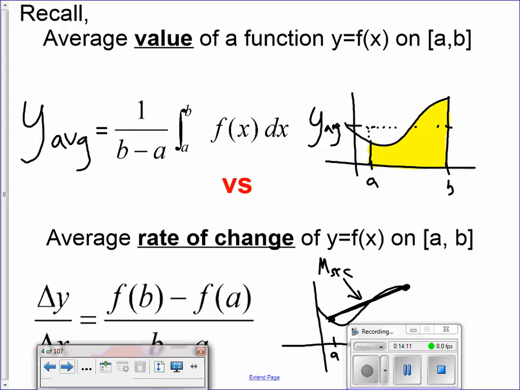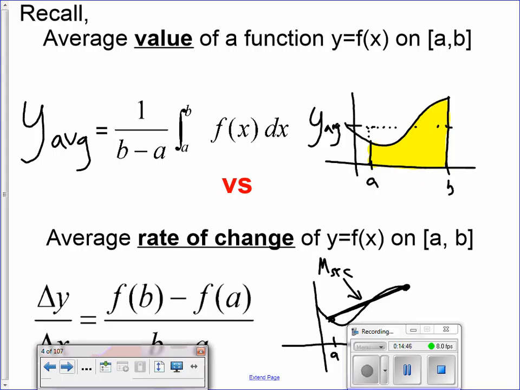this function or the average rate of change of that function, and I want you to understand the difference between the average value of a function, the average y-coordinate on a graph, or the average rate of change of a function. Rate of change means slope, okay? So if you're asked for the average value of some function over some closed interval, what that means is you got a graph, the y's are changing, right? They could be going up. The average value of a function is the average y-coordinate.